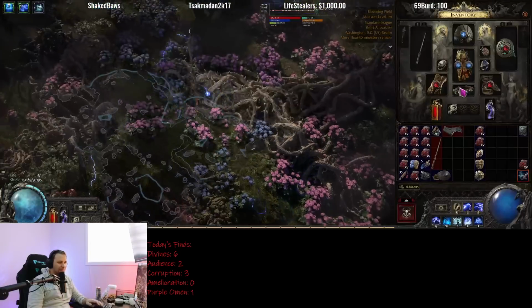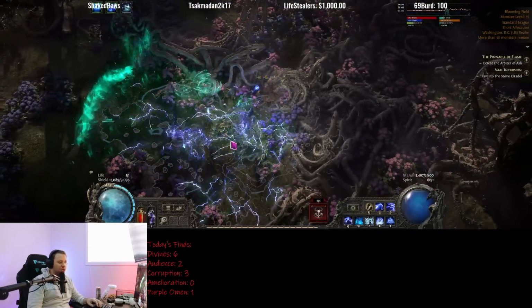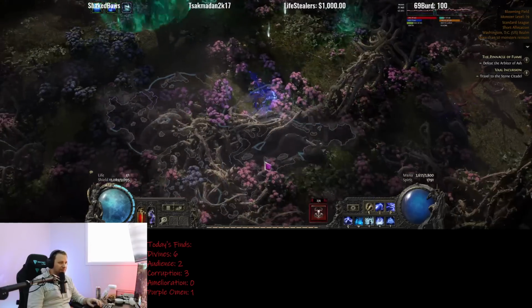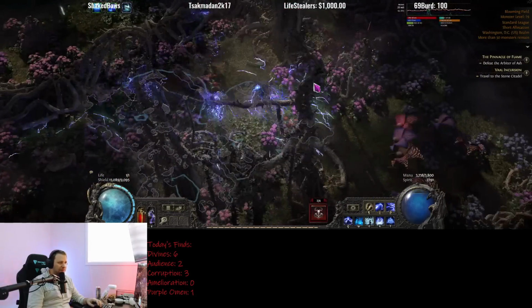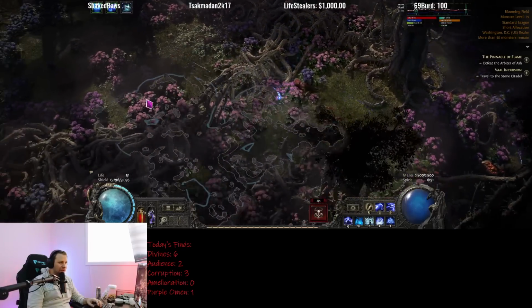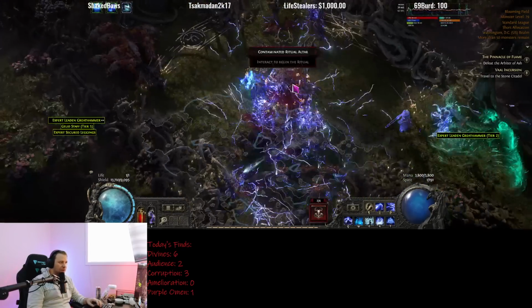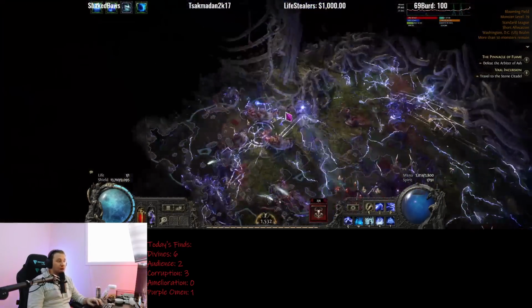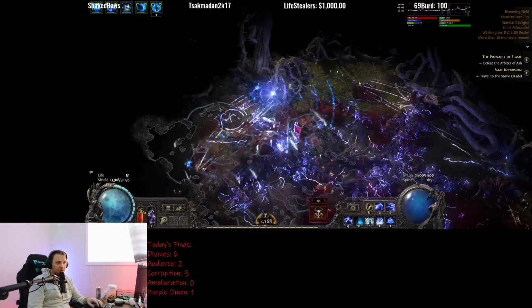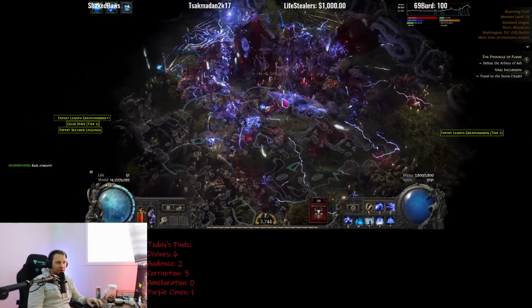And the red is a belt. That means it's a rare belt. I pick up pretty much all belts. What you are looking for on belts is... goddamn vines. This is why I don't like this map. Also, I lag on it. What you're looking for on belts is tri-res and life. If you get 3 reses and a good life roll on a belt, there's a good chance it's worth a divine.